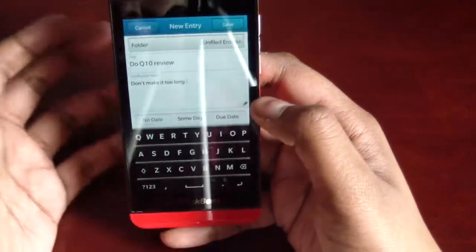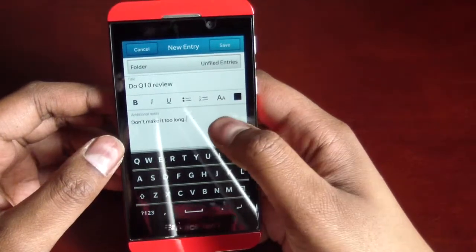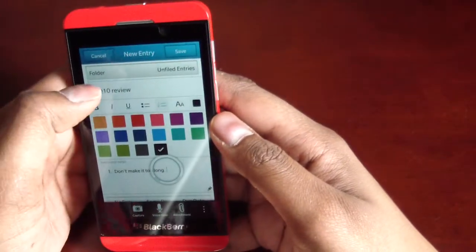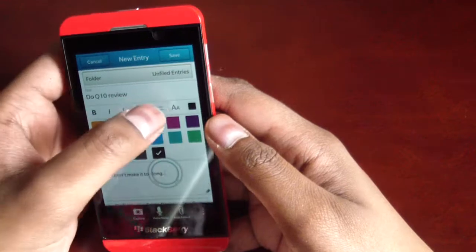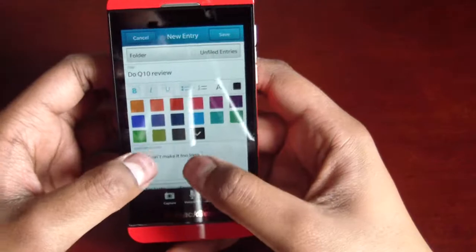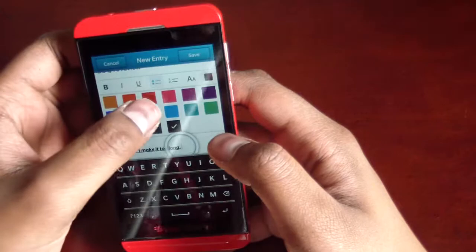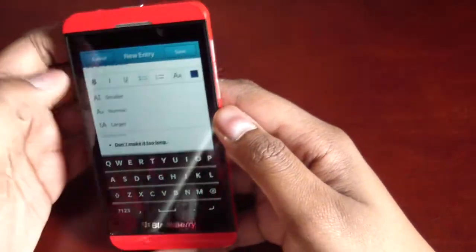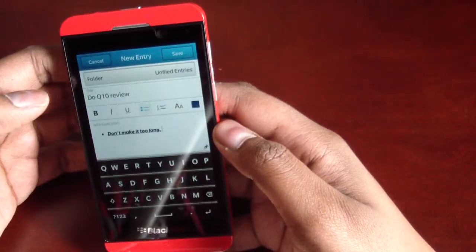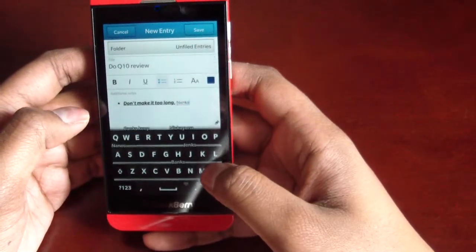Okay, so got that. We've also got some advanced formatting options here where we can take a look at that, and we can swipe away the keyboard, change the color of that, make it into a list, numbered list or bulleted list, underline, italicize, and bold that. We can change the color as well, and we can also change the size of the font here. So we can make it smaller, etc. So that was just gibberish.